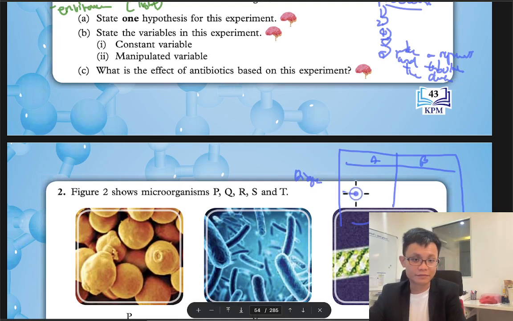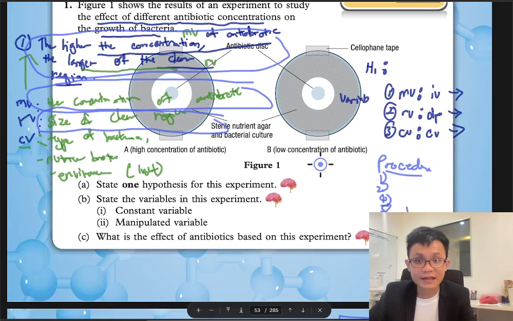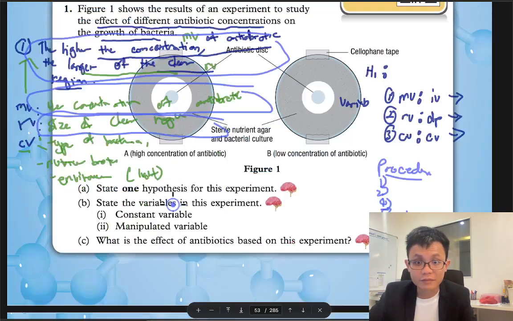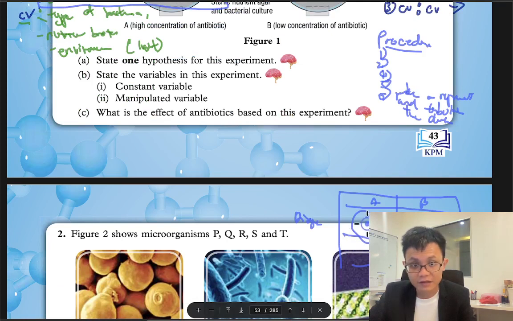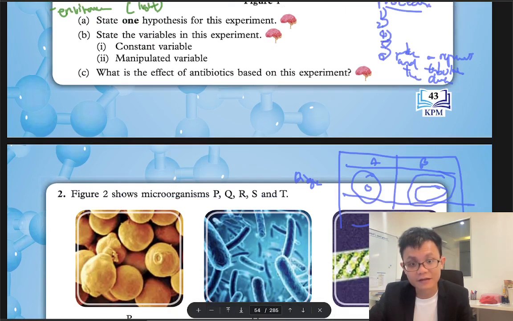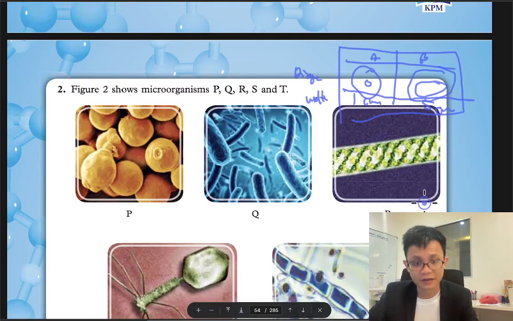I will do a diagram. Then I will draw this one. For A, let's say I put a little bit of antibiotic, so the white region is smaller. So I just draw the white region smaller. For B, I put 5 drops, so the white region is bigger. Then maybe I will write the width here. So here maybe I just write 1 cm. Here I write 5 cm. So that is the table.